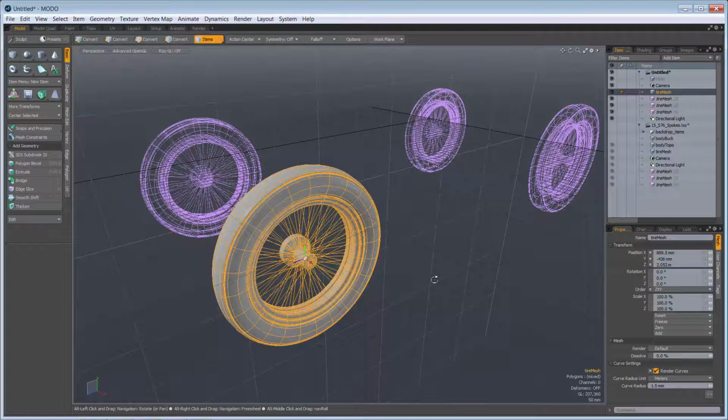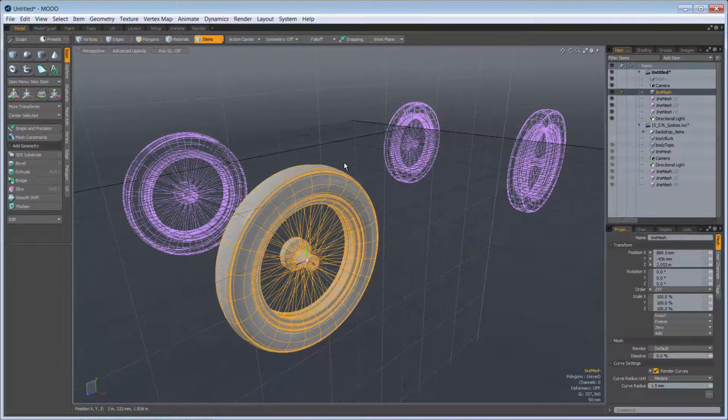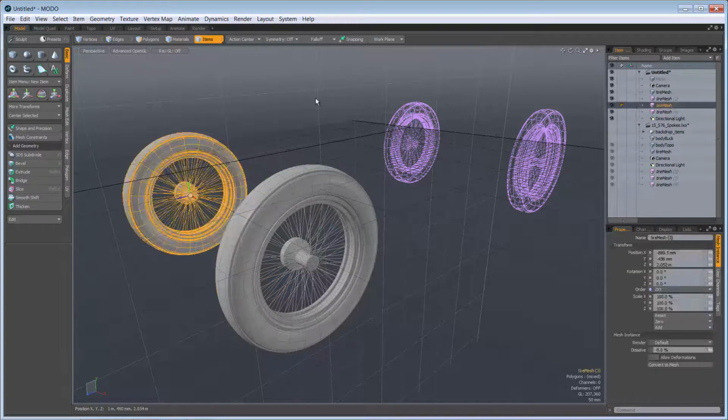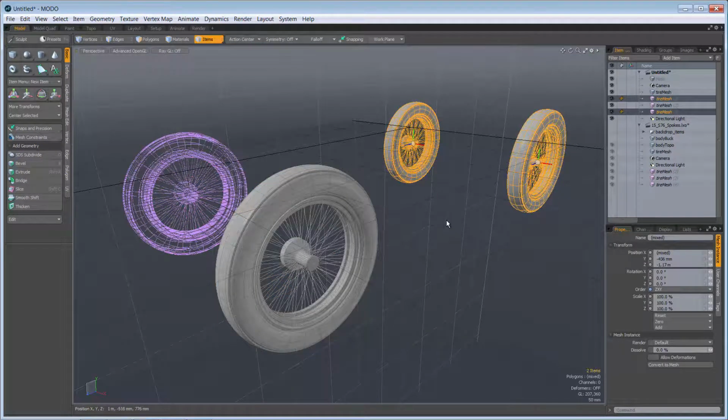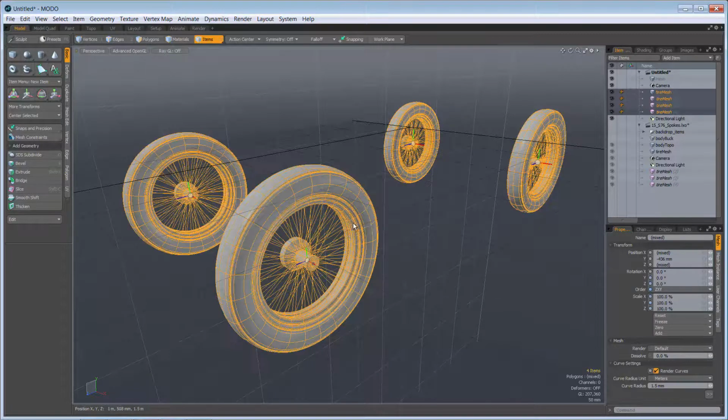Now you're going to immediately notice something a little odd here. Not only do we have the item that we clicked on, it's also included all 4 of our instances. Now in this case, that's a very nice feature because we probably want for our instances to come in. Anytime we're going to be creating another antique car that needs these wheels, you're probably going to need 4 of them, so you might as well include those in the preset. However, generally speaking, bringing in the instances of an item is probably not desirable.